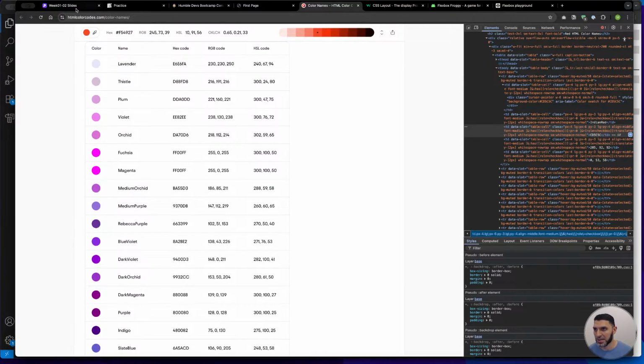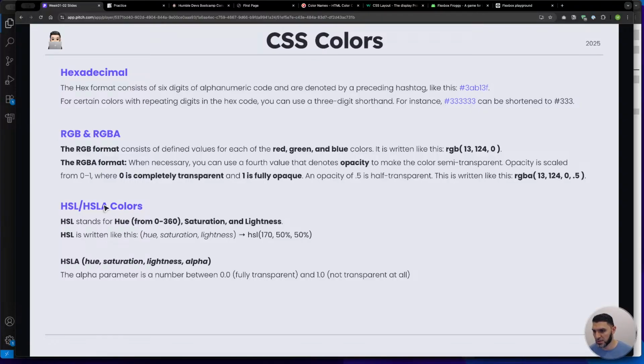And the last one is going to be HSL. There is one thing that's common between RGB and HSL, which we'll cover together. HSL works similarly to RGB, but yet very differently, because only one of the three values actually decides the color, which is the hue. It is within 360 degrees, so it's like a full circle. It starts with 0 and ends with 360, and this represents all of the colors that you can select. Each one of these is a color shade. So this is a hue.